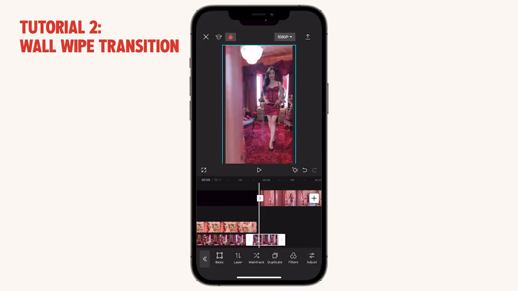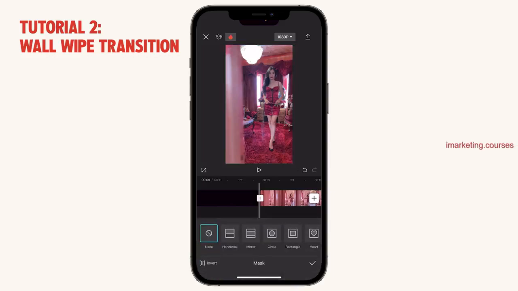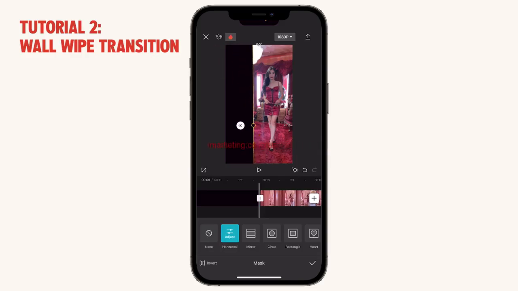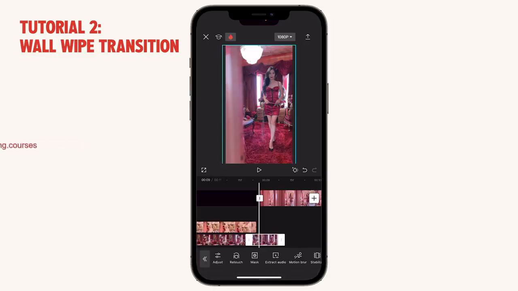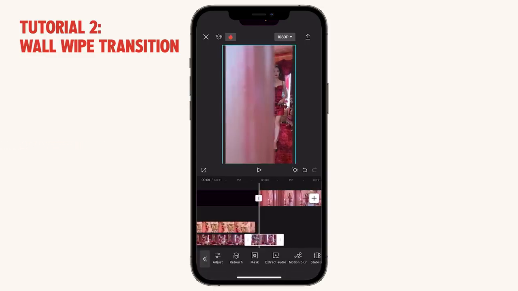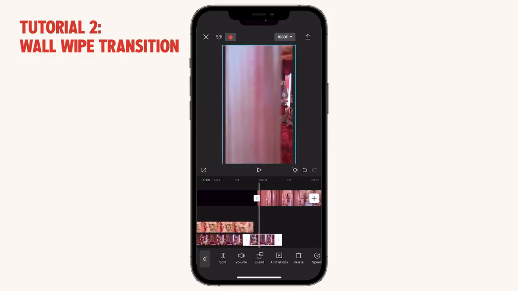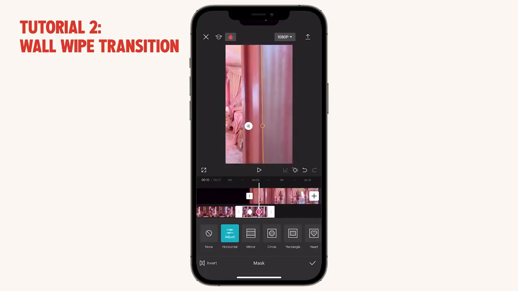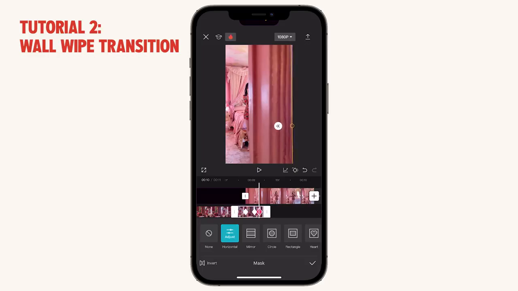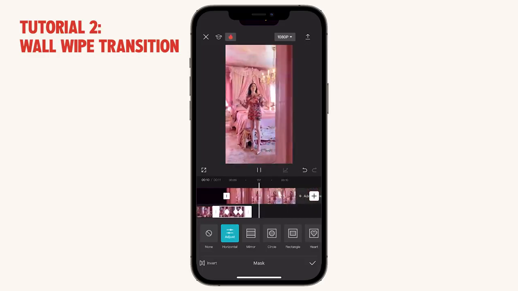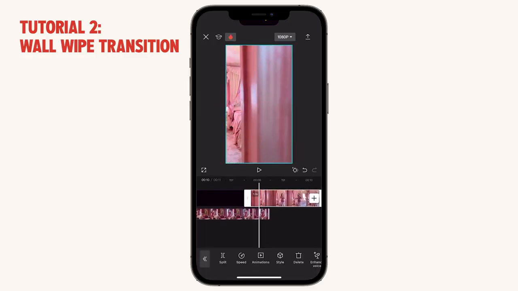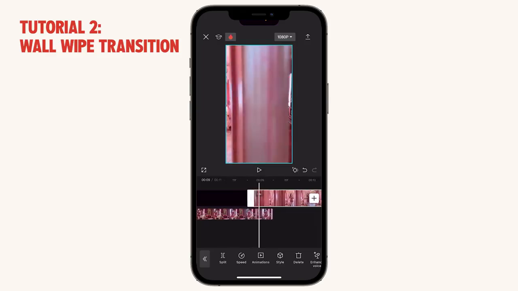So now let's go in and add a mask, horizontal, turn it vertical, add some feather, and move it all the way out. Let's figure out where we want to start having the mask animate. So let's add a keyframe. And then as we go, it moves along with the wall and reveals the bottom layer, like so. Okay, that could work. We may just need to adjust the bottom layer, add some more frames to it.